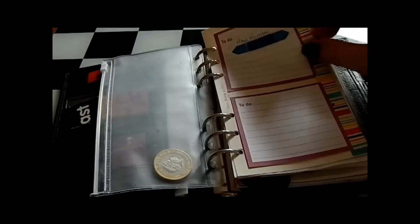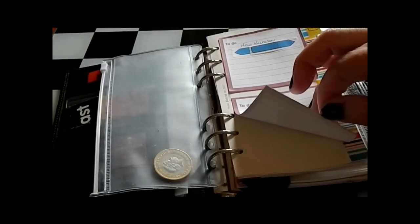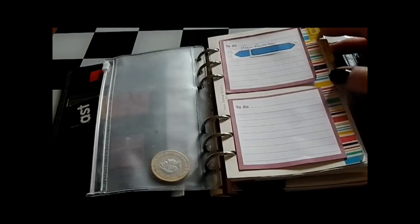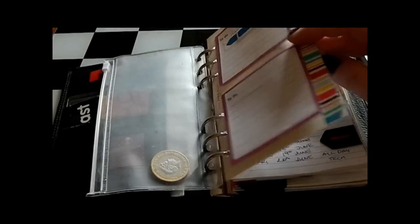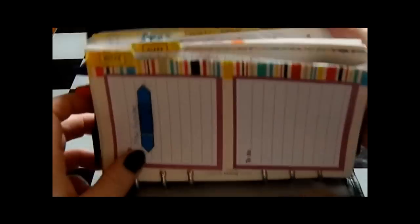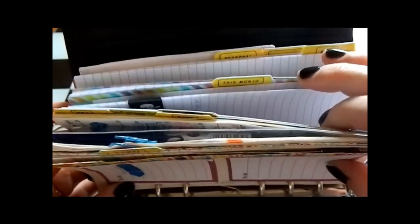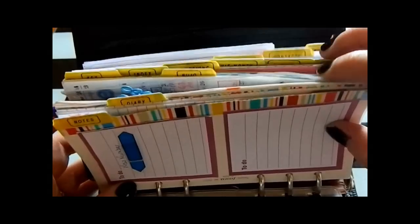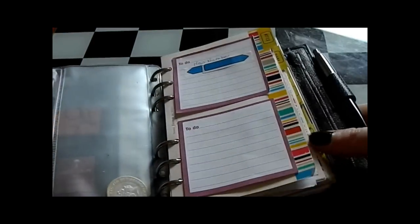Next, on my front divider, I've actually got my to-do notes, so that I've always got somewhere just to scribble something down if I need to, and that's just covered up because I've still not memorised my new phone number yet. So anyway, that's just on the front divider. And the dividers, as you can see, hopefully, I've washi taped all of them just on the edges, and then I've put a yellow label on them, so that it stands out for me a little bit more, just brightens it up a little bit.